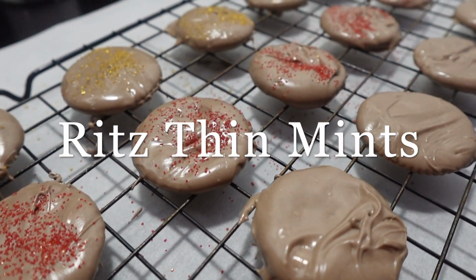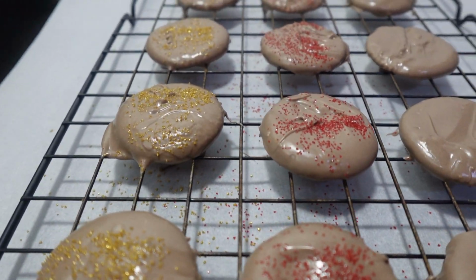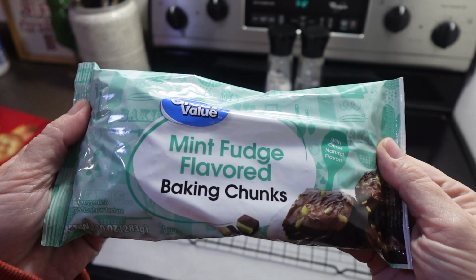Next, we're going to go ahead and make these Ritz Thin Mints. Oh my gosh, I've only made these one other time, and it was probably 5 or 6 years ago, and I don't know why, but I completely forgot about them.